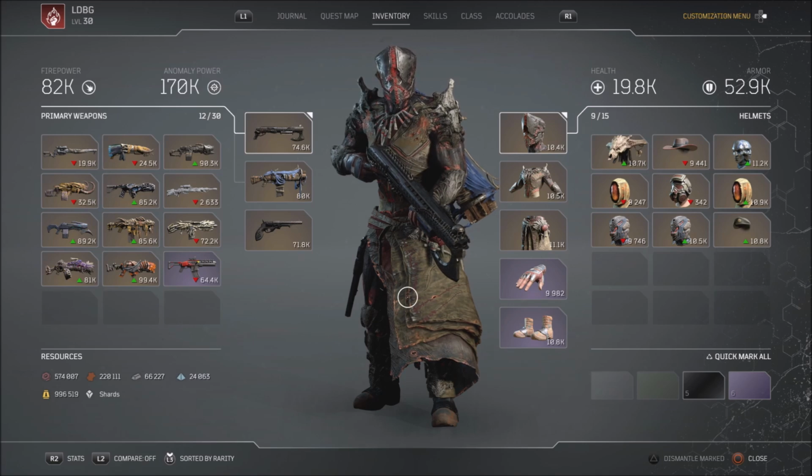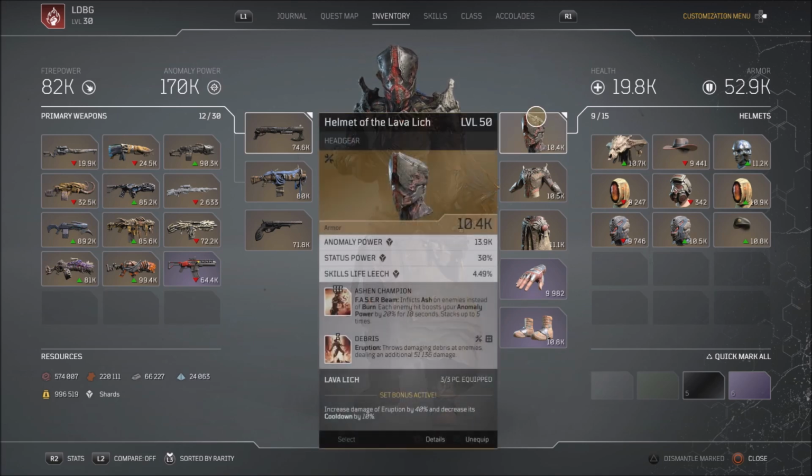All right everyone, enough chit chat. Let's get on to these gear pieces, and let's start with the best one in my opinion, the helmet of the Lava Lich. Either way, it comes with anomaly power, status power, skill life leech, and the talent, Ashen Champion. Oh my goodness, guys. This is where it's at. I'm telling you, this almost makes the build itself.